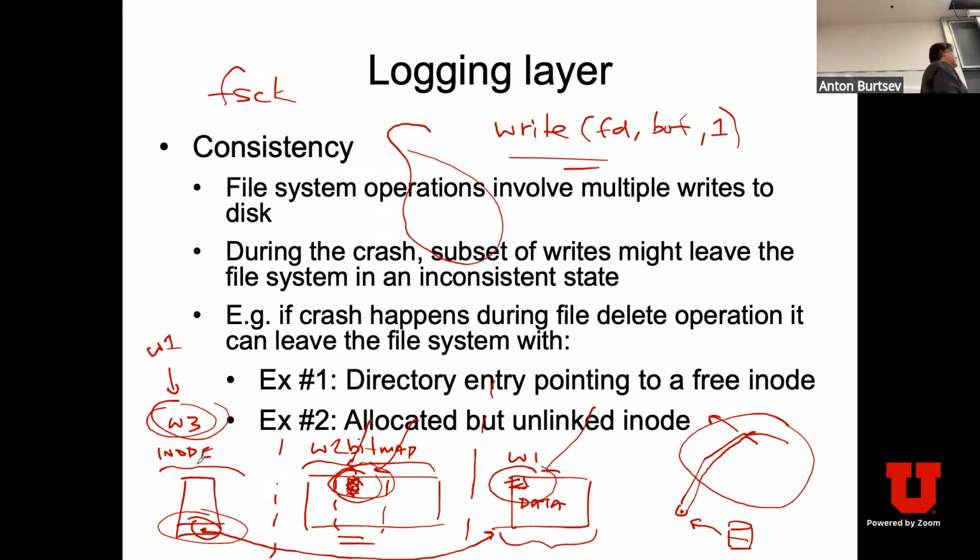It turns out to be very hard to reason about the order of those writes. As operations grow in complexity, you have to be very, very careful. It's not impossible, but it's hard, and so people were getting it wrong. Literally, there's just a handful of people in the world who can maintain this file system, because no one else understands what the ordering should be, right? In theory, you can come up with a mathematical model or a mathematical proof about the correctness, but it's hard. And so instead, people came up with a slightly simpler technique.